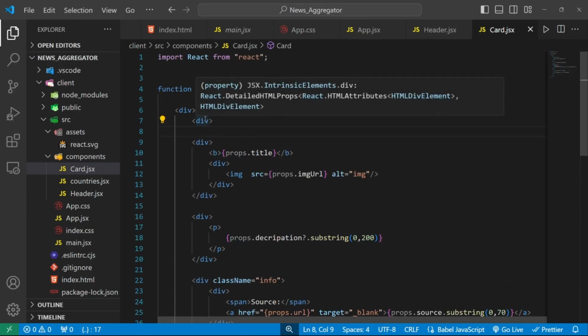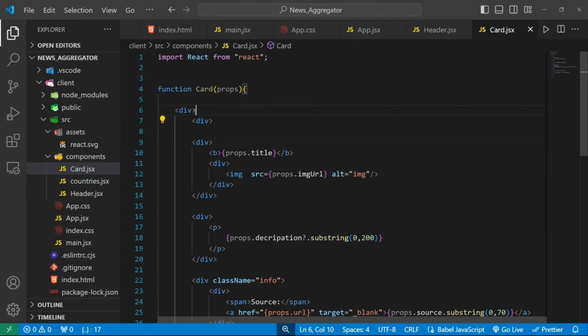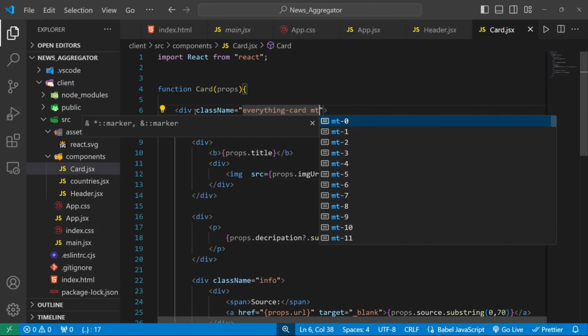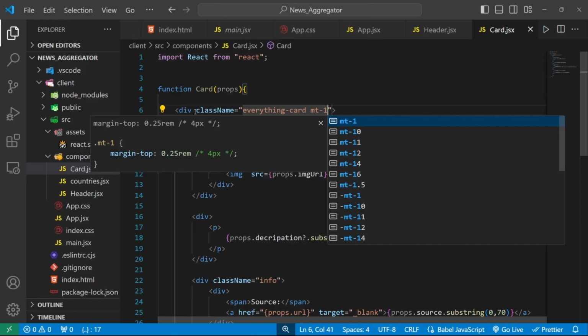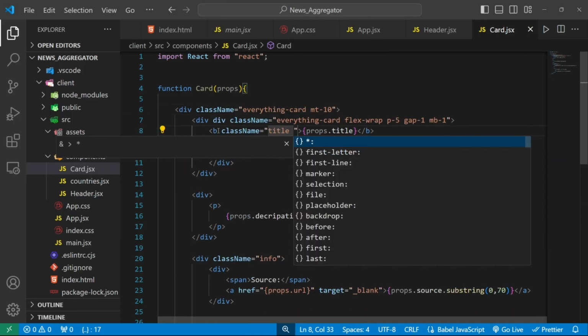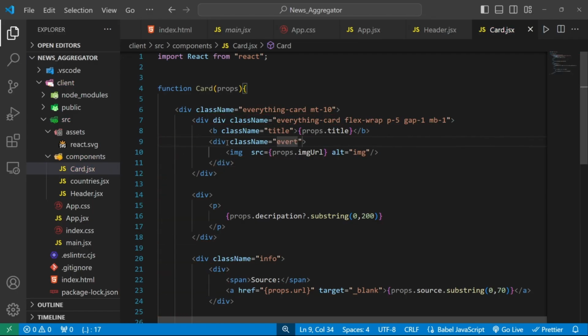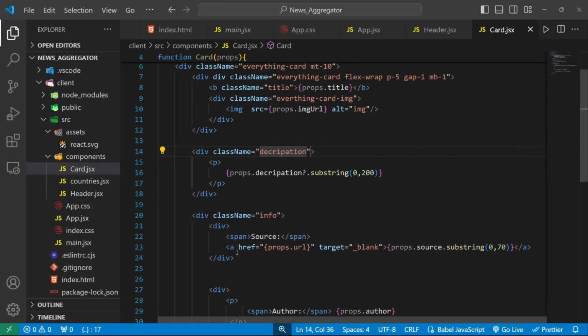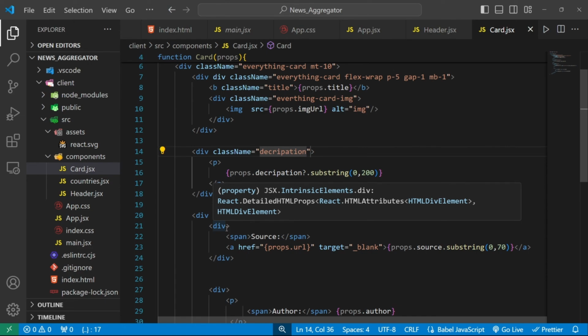Now let's give them a class name and a little bit of Tailwind CSS. So for here, let's give it the class card and give a top margin of 10 pixels. This is our description, so we will give a class name description, and this is our info, as we already gave the class name info.